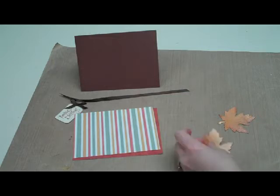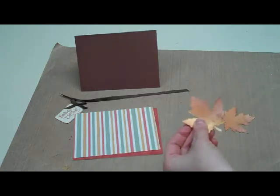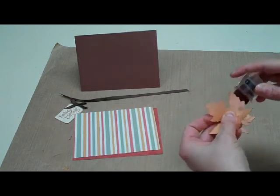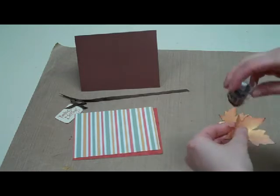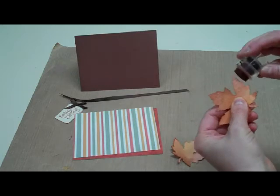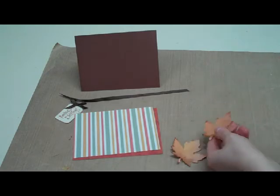My leaves are dried off now and you can use these as is — as you can see they look really nice the way they are. But if you want to make them look a little more leaf-like, you can take them and just ink the edges. So either way, if you want to fancy them up a little bit that is fine, if not you can just use them the way they are. But I'm going to use a little bit of dark ink on my edges just to give them a little more of a fall look.